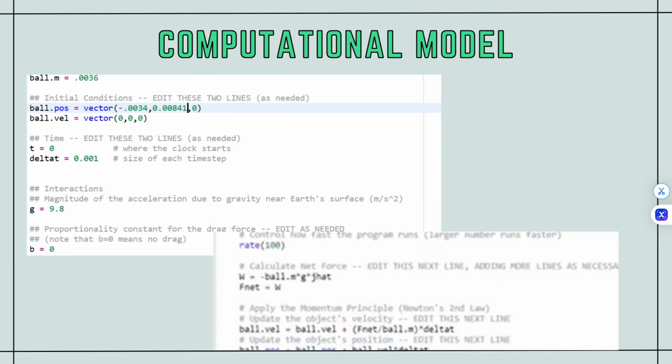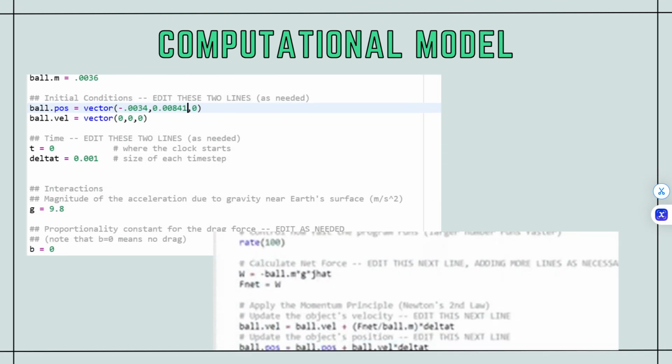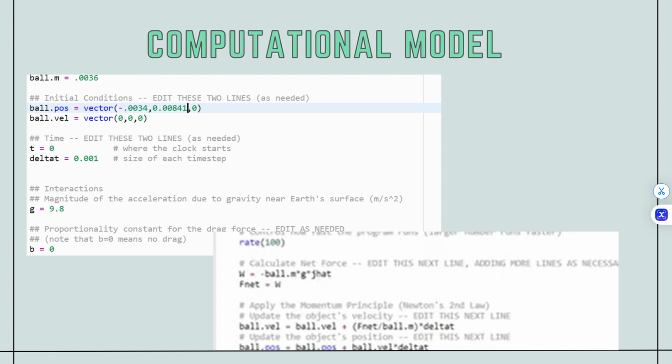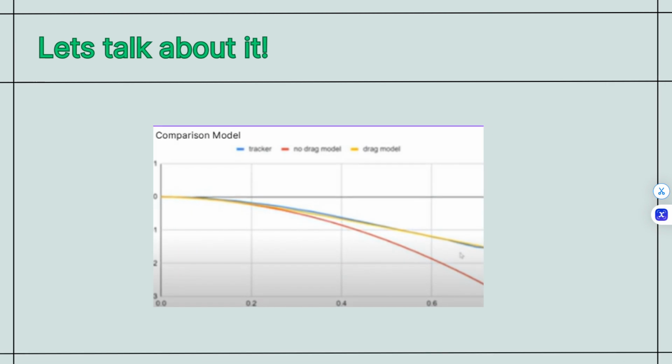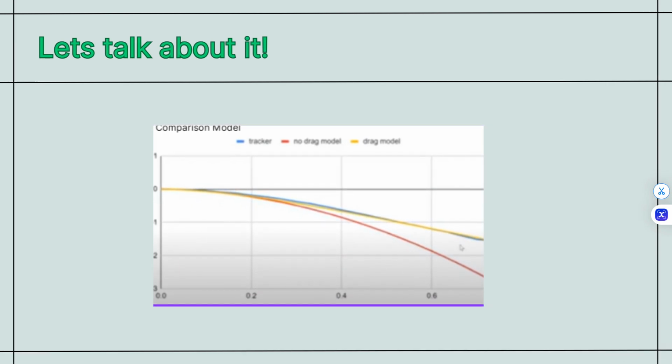Okay, here's my code. I edited the lines that needed to be edited so that everything worked out. And then we have our equations over here. The equations that we have are the position update formula and the velocity update formula, so that the graph graphs what it needs to graph. It's constantly updating the position and the velocity, if we're to talk about it scientifically. So let's look at this model.